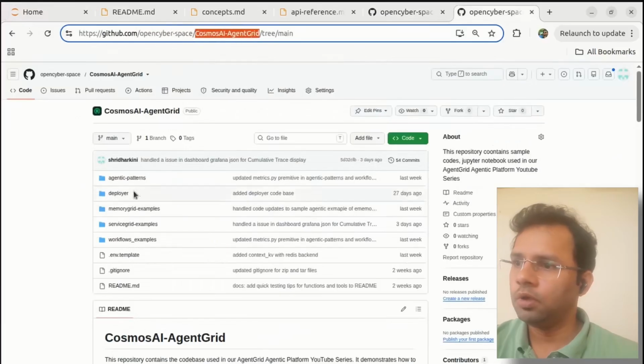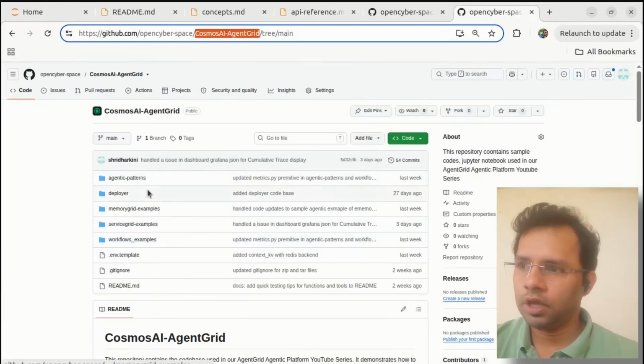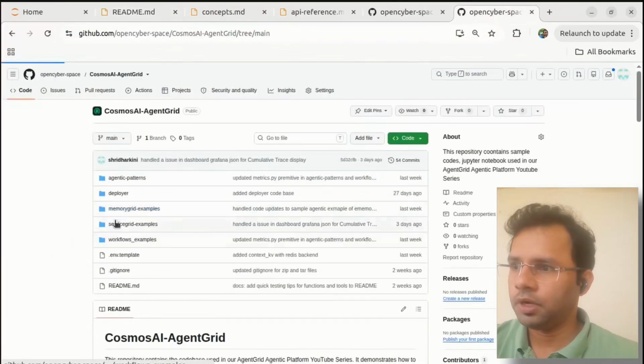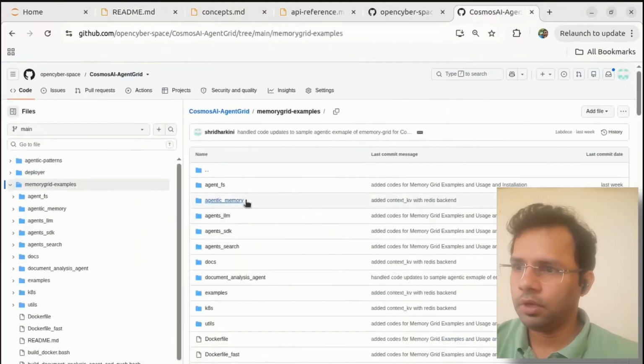In that we have posted the code for several of our agentic library usages. We have service grid workflows, agentic patterns, and memory grid. Right now we are in memory grid. You don't have to install it because I have already provided it in memory grid examples, and you have agentic memory here, which you can directly use.